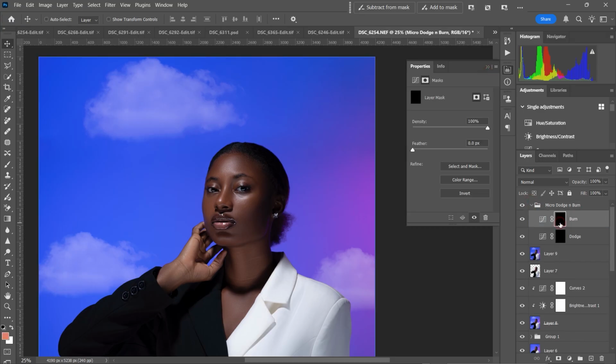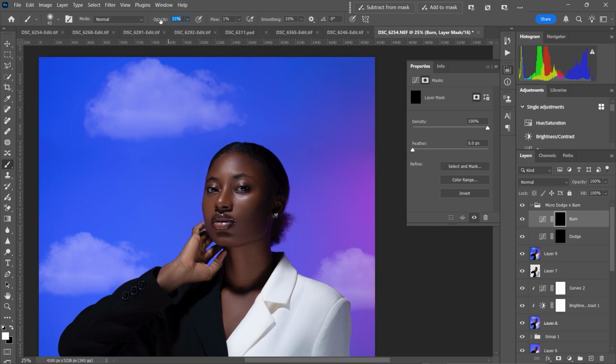So I'll select, pick my brush tool, opacity at 10, flow at 10. Then dodge. From here, I'll dodge this area right here. And then I'll dodge this area. Dodge this area a bit.